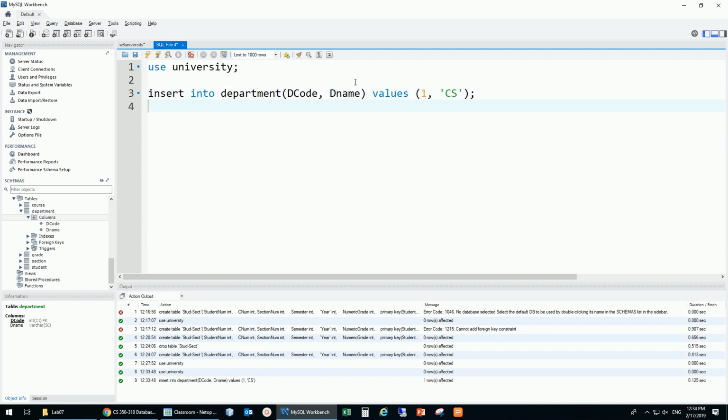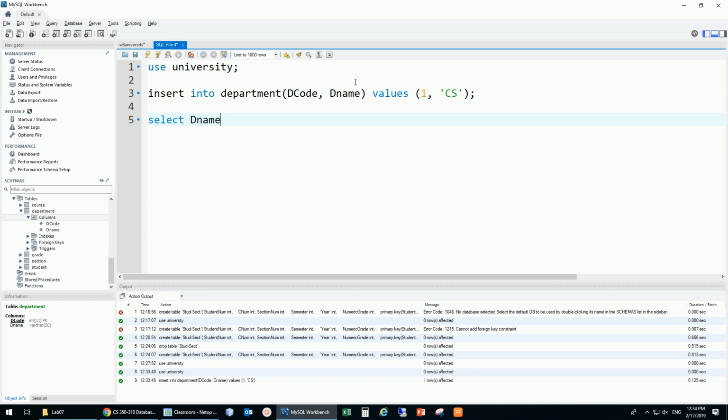But this time I'm not going to represent that in that symbol, but this is the selection. Select, but I need to specify what are the columns I'd like to see. If I want all of them, star. I don't need to type. If I want specific ones, I have to type them one by one. If I want, for example, just the dname, I type just dname. If I want all of them, I'll type star.